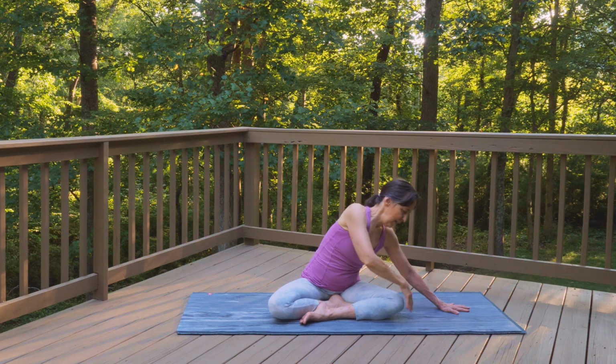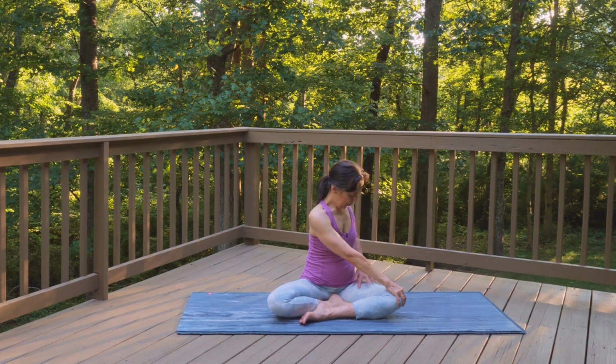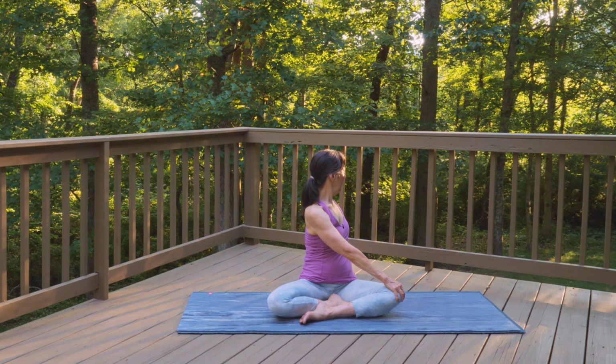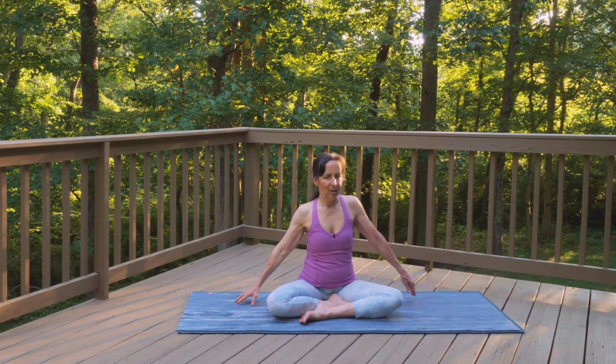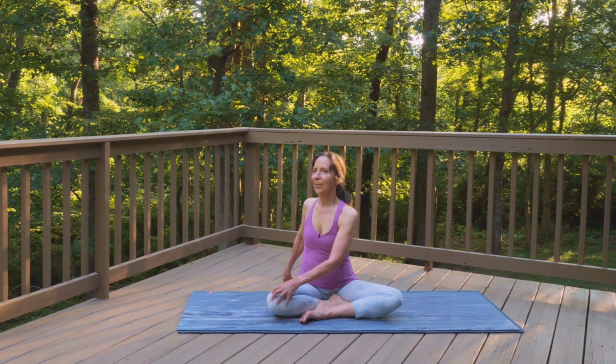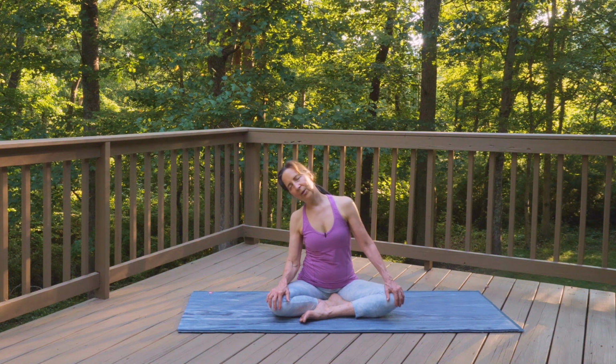And bring your right hand to your left knee, sit upright and twist to your left. Come back through center and twist to the right. Come back to center, lower the right ear towards the right shoulder.